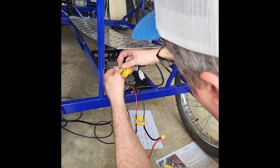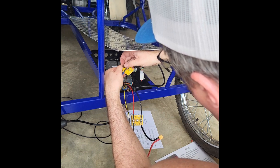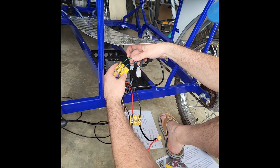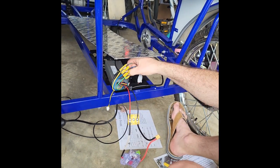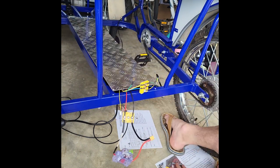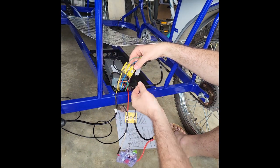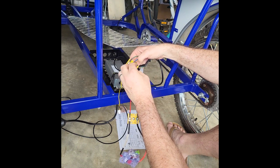Helps if you have another set of hands to hold the forward plate out of your way or hold the wire straight. There we go. Just get that into place, and then the final connection here, this yellow to green. And I seem to have misplaced the last nut. That was it. And so here we go. The last connection, that yellow to green. And let's put the nut on there and tighten that up.